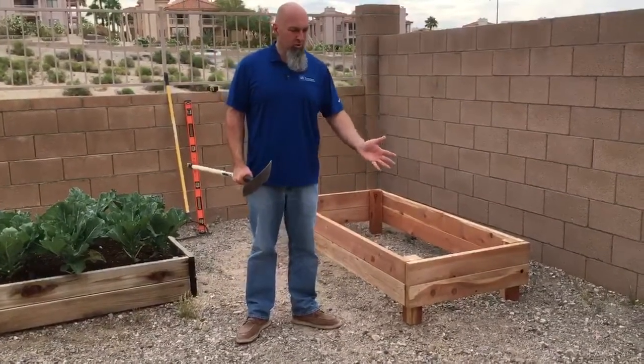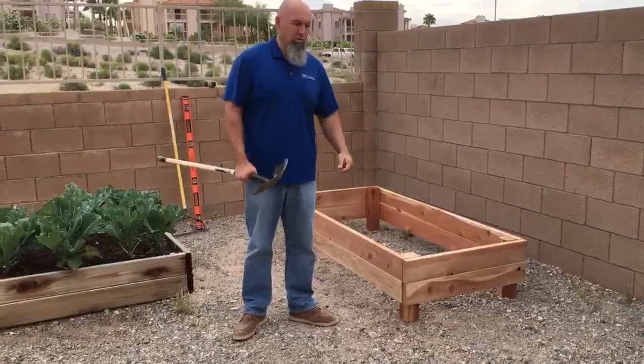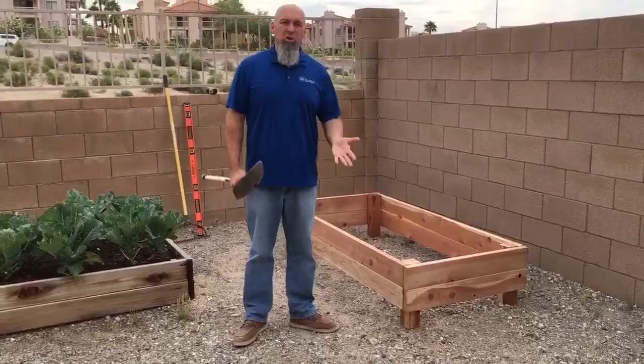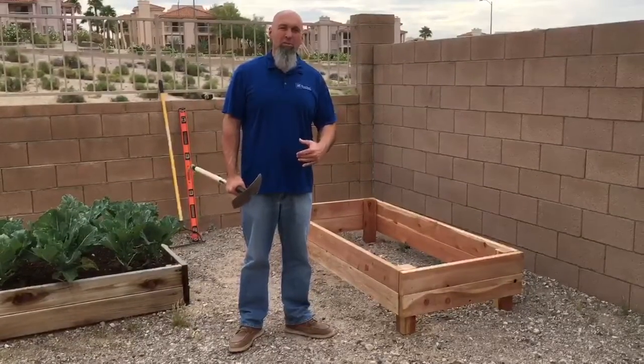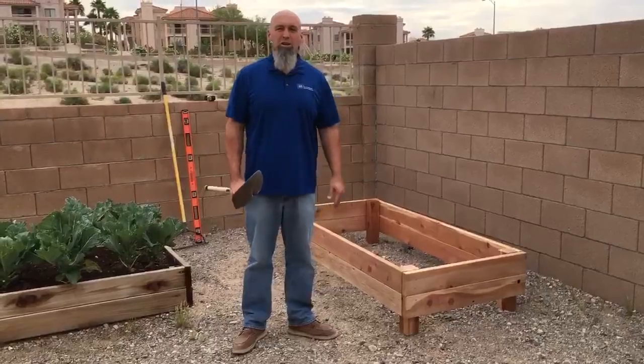G and I are going to move the bed back and over enough so that we can dig the holes. We're going to show you all that, but we're going to speed it up. And then after all the holes are dug, we're going to reset the bed, so we'll come back and show you that.